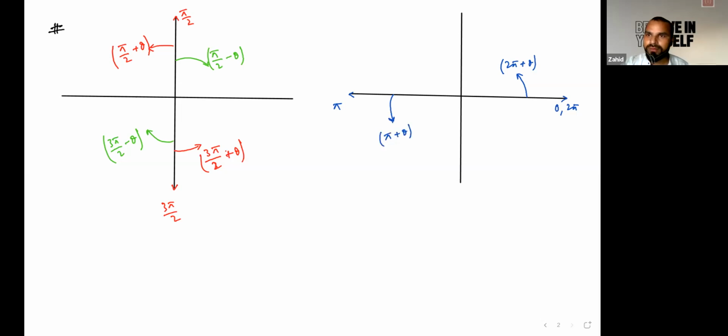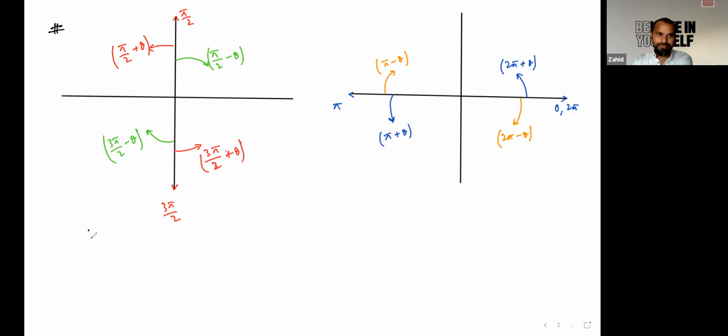But if you move in clockwise direction like this way, it would be pi minus theta. And for this part, it would be 2 pi minus theta. So here, all of the four quadrants are defined on the basis of this horizontal line. So how we can use this particular conversion, I'm telling you that.